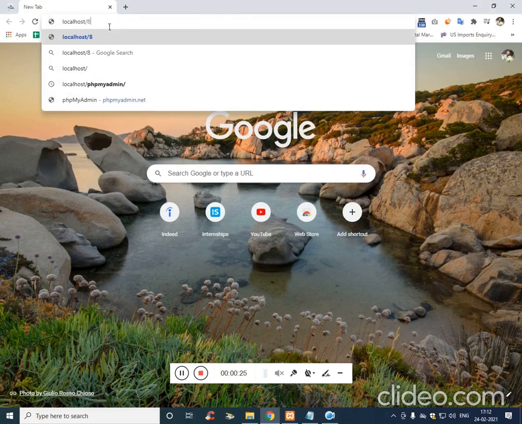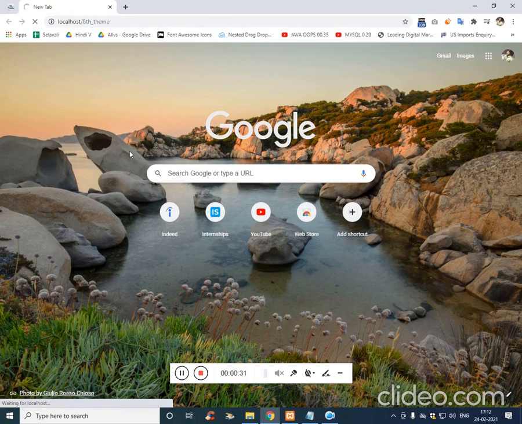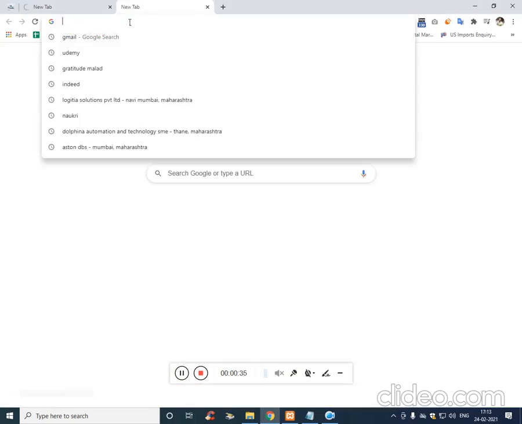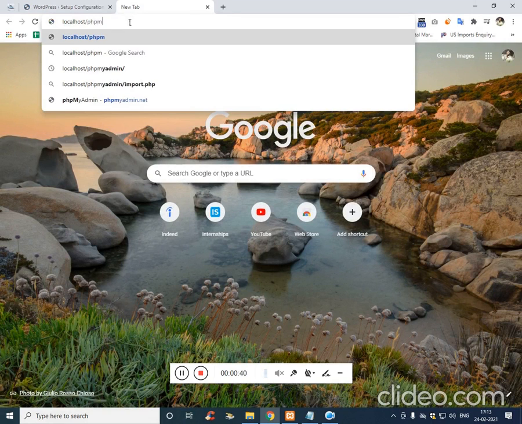Localhost/8_theme. And we have to create a database. Localhost/phpmyadmin.